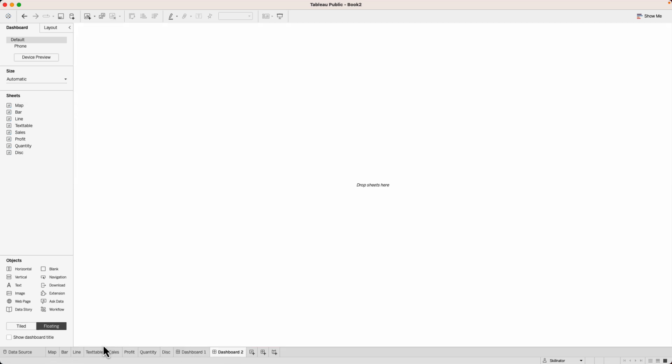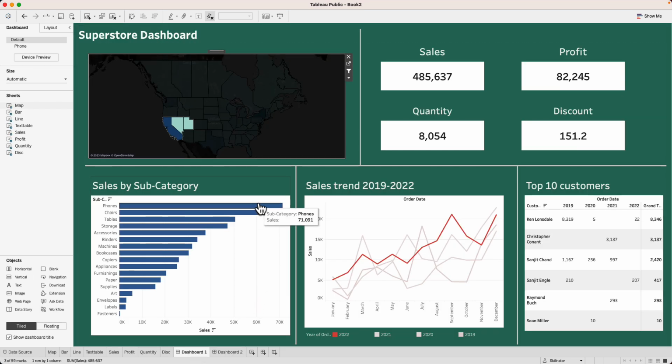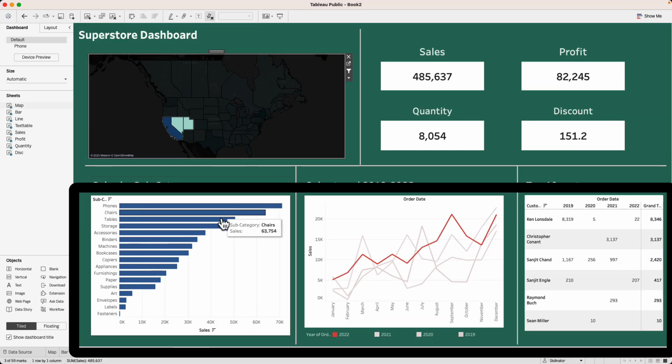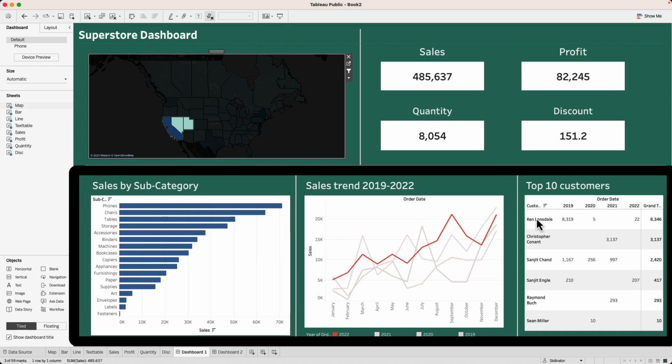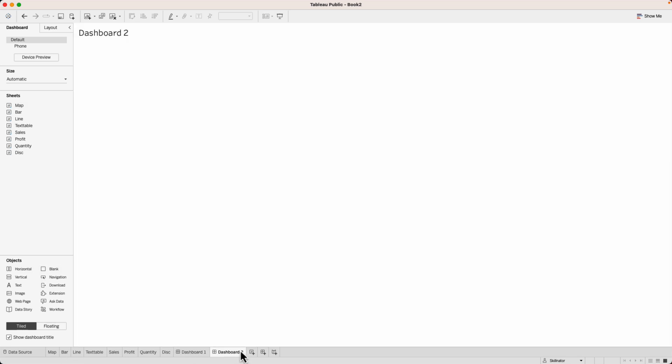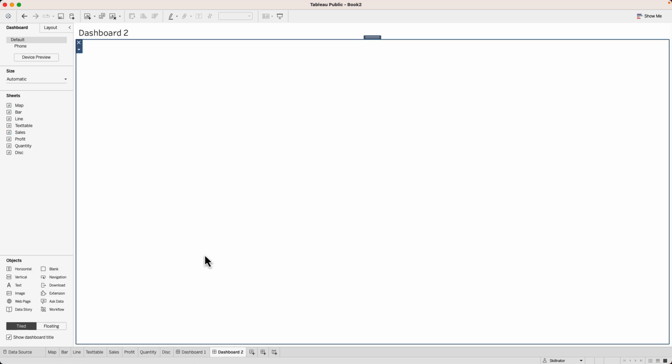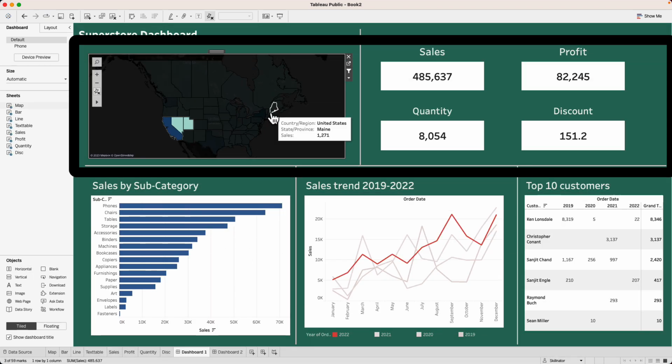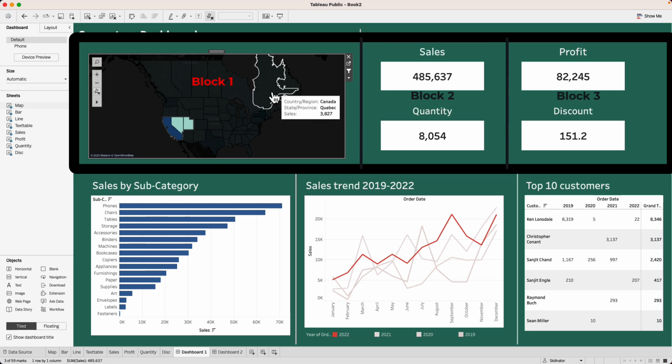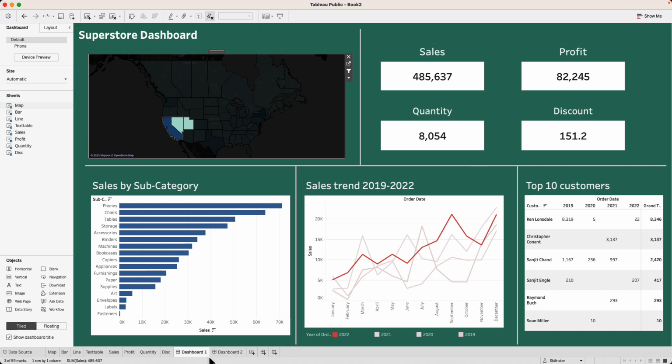So let's go to dashboard 2. I'll first select the tiled approach, then I'll select the show dashboard title. Now, in order to set the lower block, since the worksheets are arranged side by side with each other, I'll go with the horizontal block and drop it into the canvas. And on top as well, we will have 3 blocks set up side by side to each other. Therefore, I will go with another horizontal block on the top.